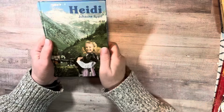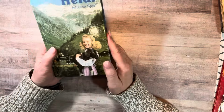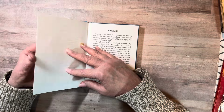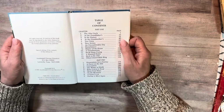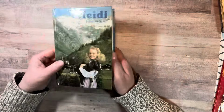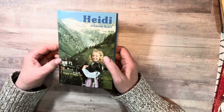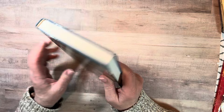This book, I don't know if I'll use it as a journal. It's got a photograph and it looks modern, but I don't know if I've ever read the full version of the book. And this was from 2014. So I bought this to read, and I'm going to read it. I'm familiar with the story. I've seen movies of it, and I've read children's illustrated books that don't have the full story. So that's what that's for.